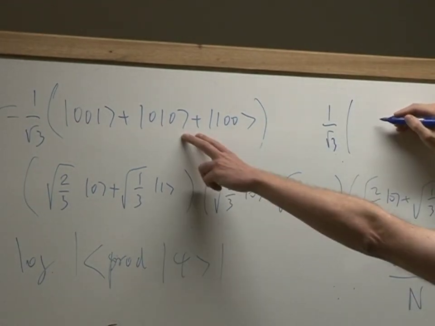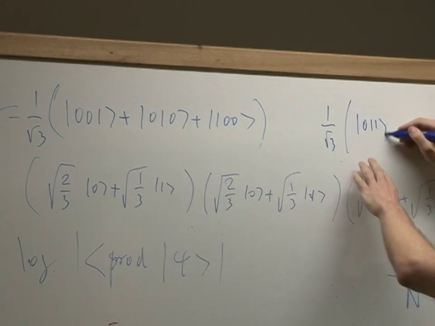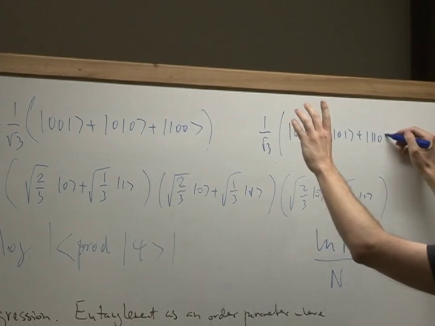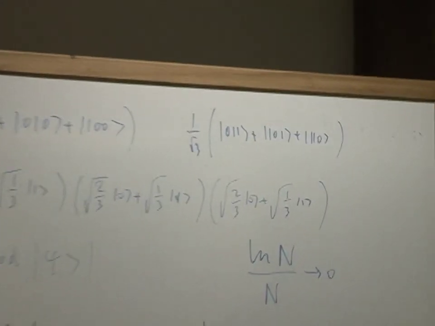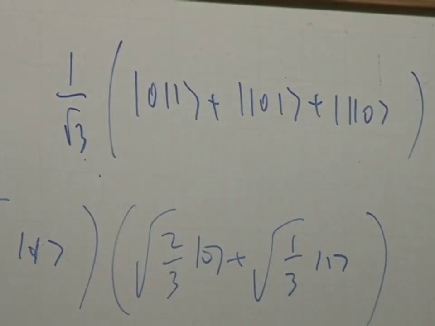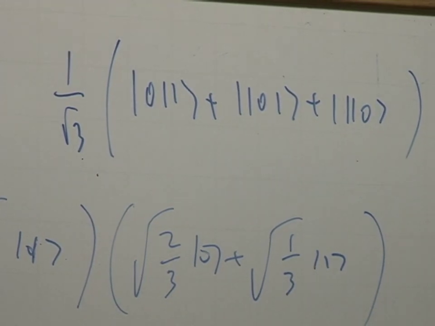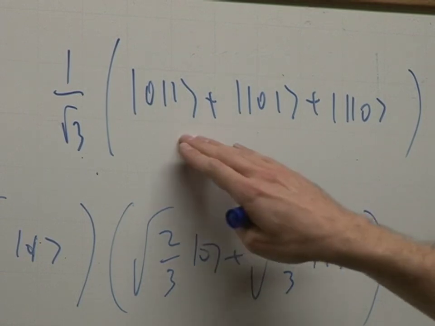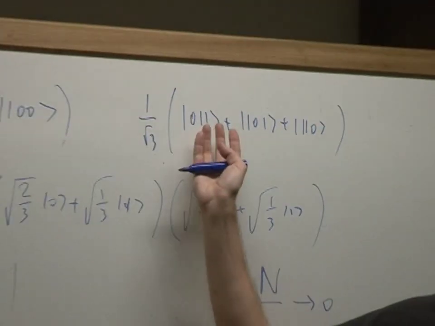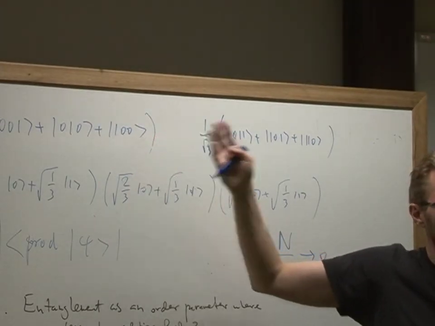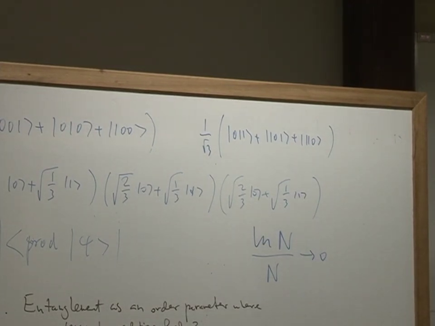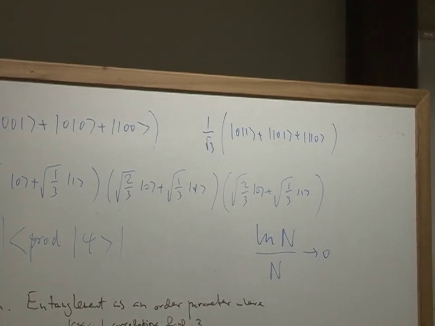A state like this mixed in with a state like that, two ones and one zero. So even in a single ground state, if you take n spins and you trace out n minus 3 spins, the 3 spins that you have will be in an equal mixture of a type like that. Okay, so you'll be mixing W states. And the question is, what kind of properties does this have?